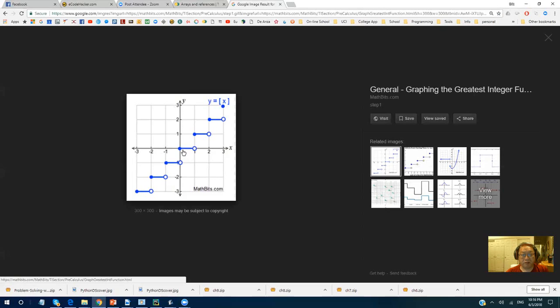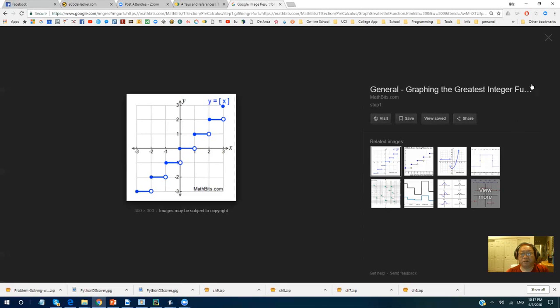So you have 0.5, it actually will get the y value of 0. That's called the greatest integer function. But it actually is a floor function, and the notation is like this, using a bracket and putting an x over there.